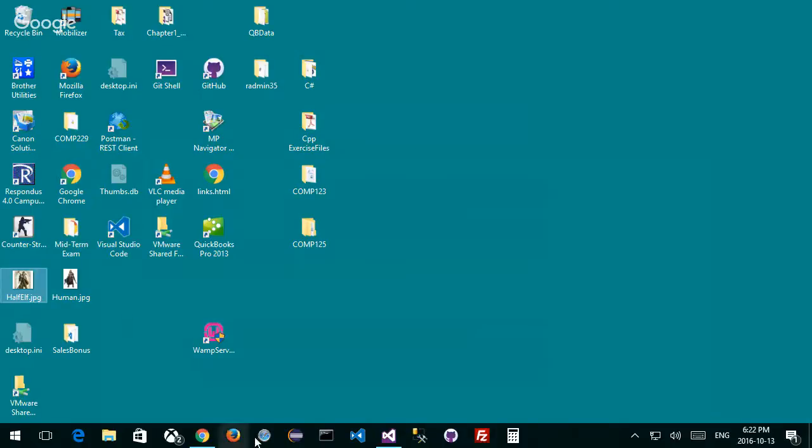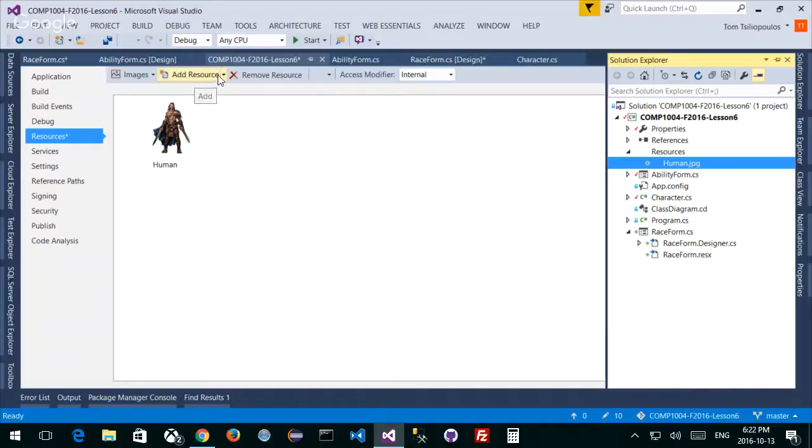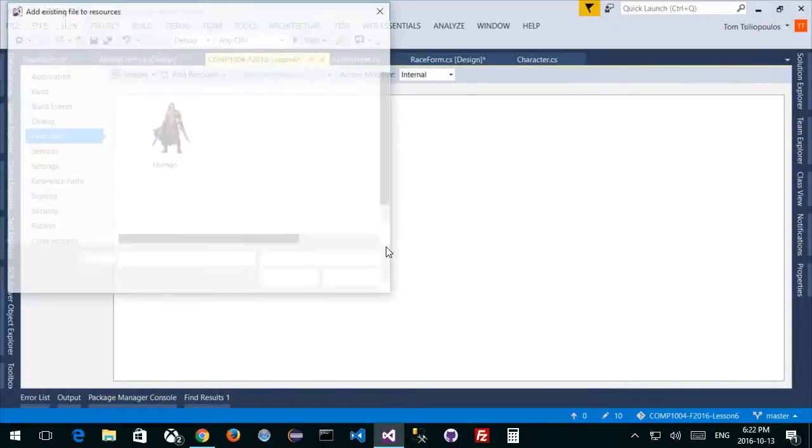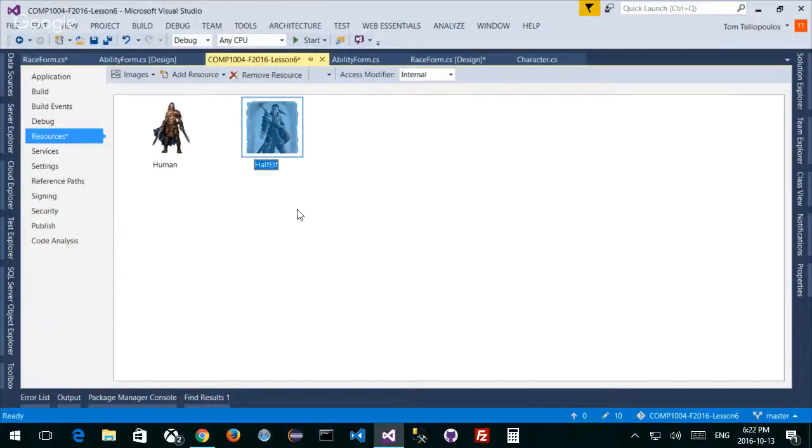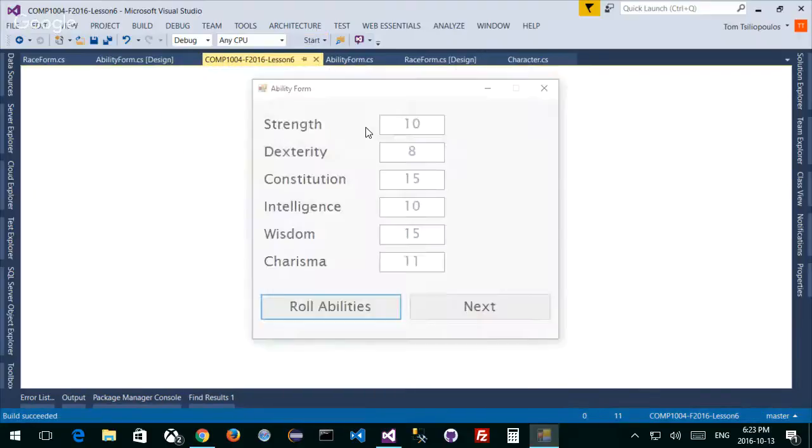And now we're going to put it back. By the way, you can also drag and drop, but we're going to use the add resources method. And we're going to pull down half elf. There it is. And so now HalfSpaceElf will be half elf. And now this should work. Let's see. And then I'll show you the whole solution.